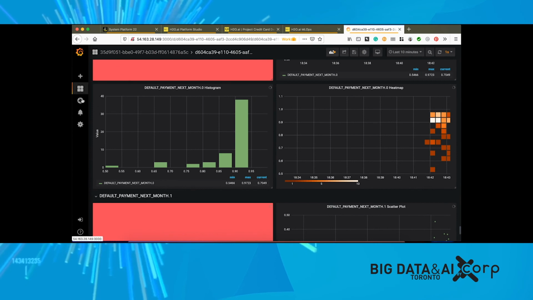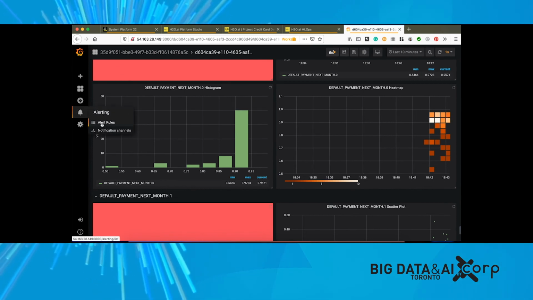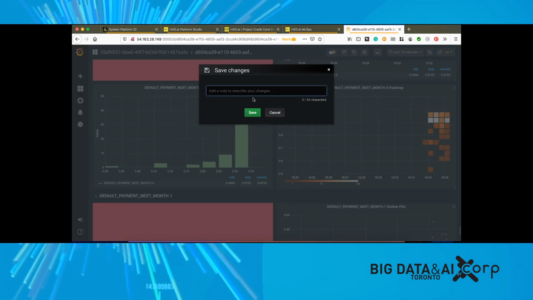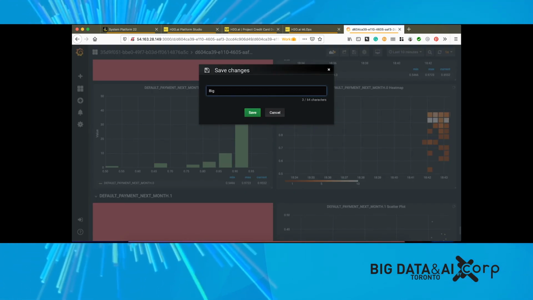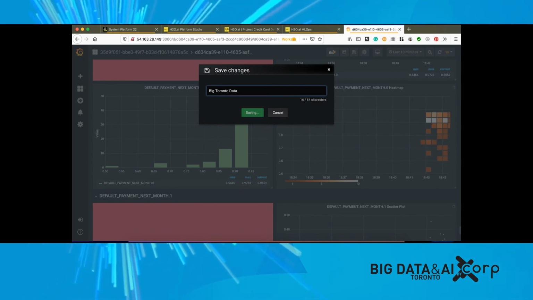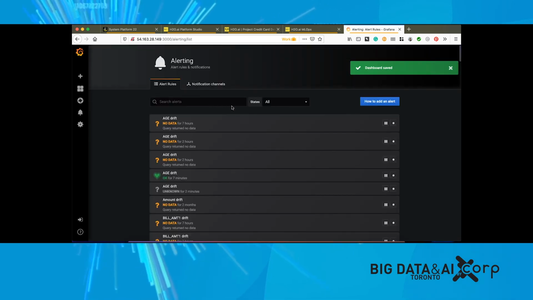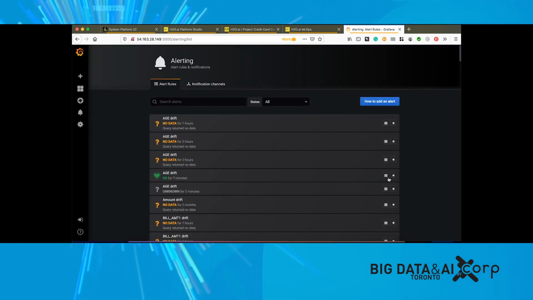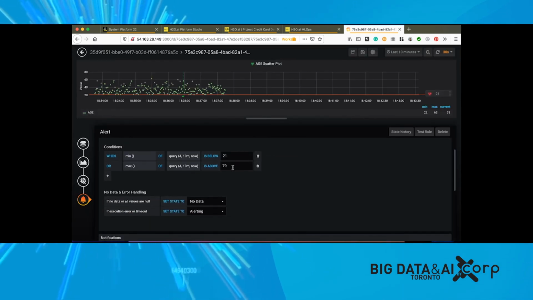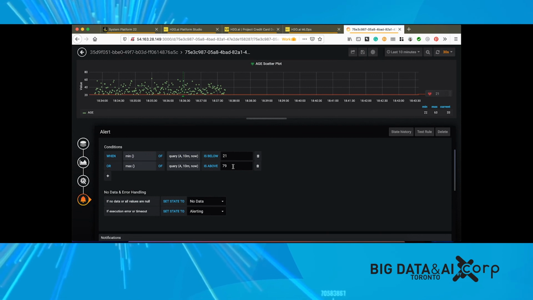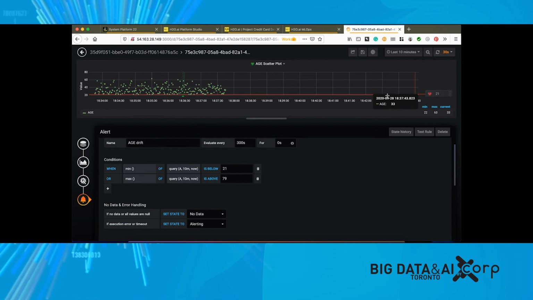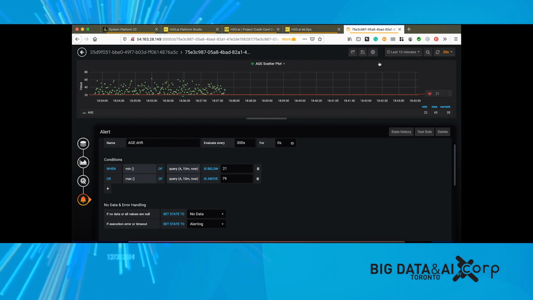There are other things that you could do in this particular dashboard. You can create alert rules if you wanted to. We'll say hit yes, we'll hit save. Say big data, big Toronto data, and hit save. And then from here, you could do different things like check for drift. We could set the parameters, for instance, of age, maybe make sure that nobody is above 80 or below 21 or whatever it is. And then all this stuff will get captured, and we can see it right here in this nice, beautiful scatter plot as we're going along.